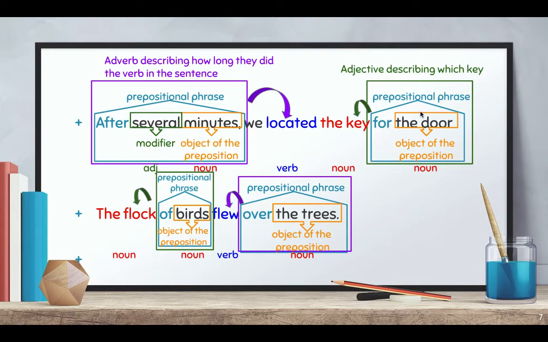It's the key for the door. So this would be an adjective phrase. Similarly, here we've got the flock of birds, and so this is describing the flock. It's, a flock of what? Flock of birds. Whereas this example is describing the verb, where they flew. They flew over the trees. So this would be an adverb.